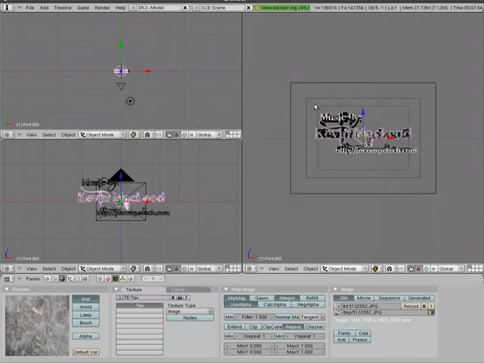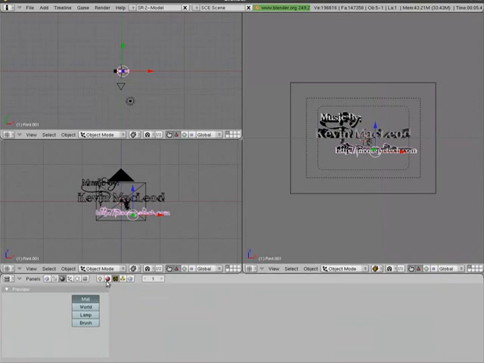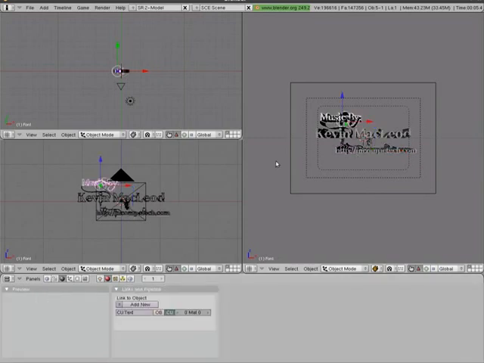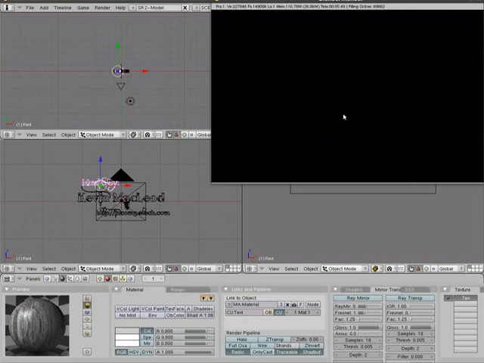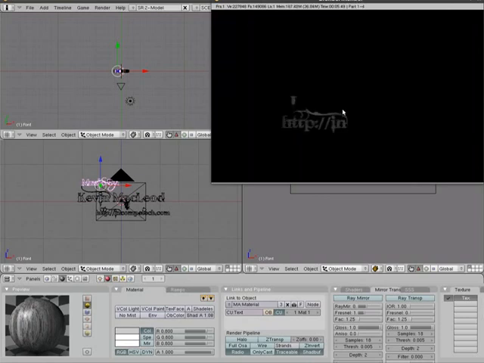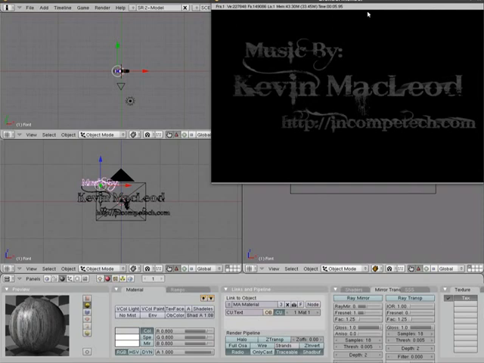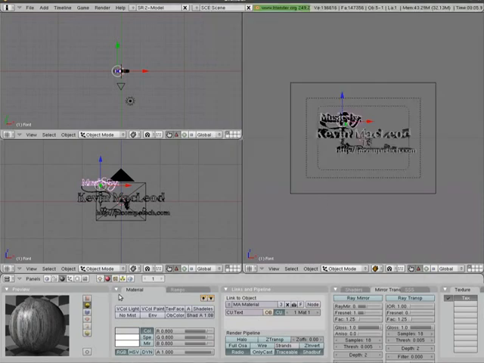Once again, everything's still kind of dark, but we're going to actually animate the lighting here in a moment. And I'm going to go here. Instead of add new, we're going to click this little button here and choose the same material for each one of these textures. F12. Render it out. Looking good.